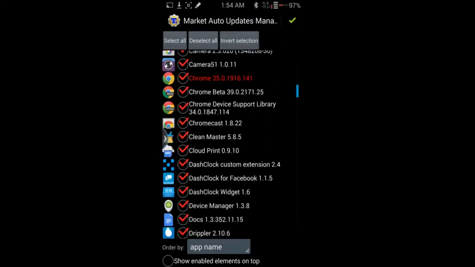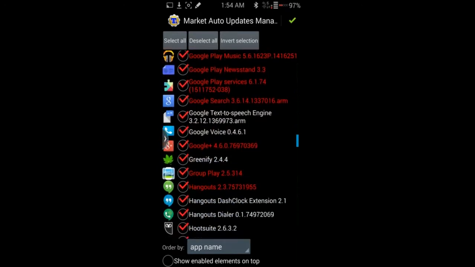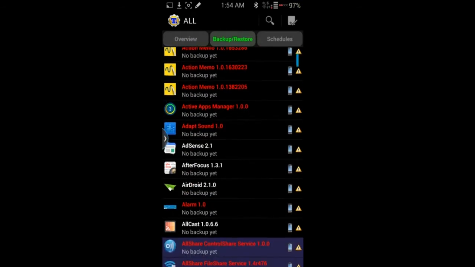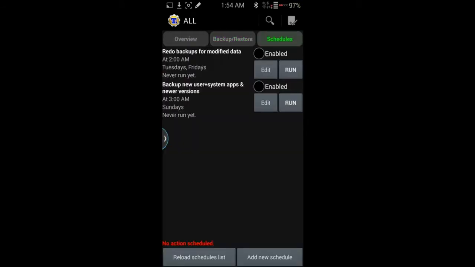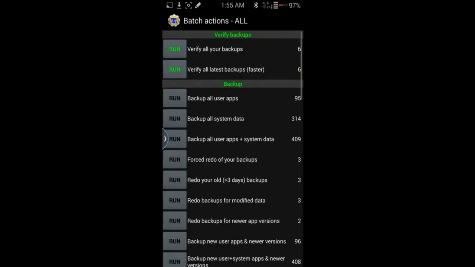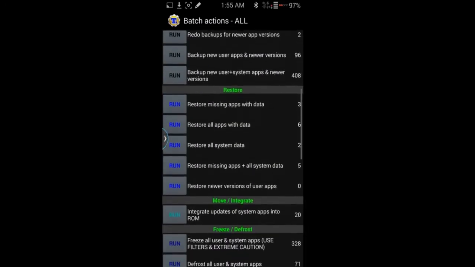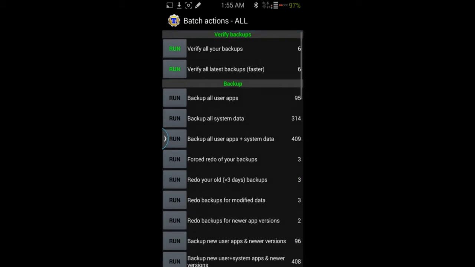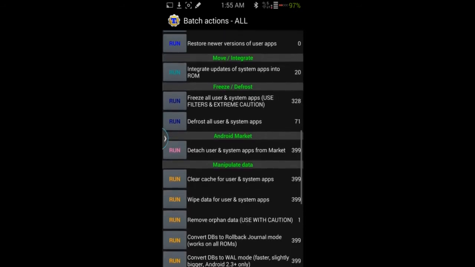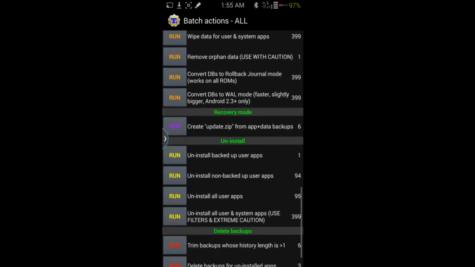Another good thing about this is you can back up your entire device. So when you back up your device, then when you put on a new ROM, let's say, or if you're going to do a factory restore, instead of having to go into the marketplace and download everything and restore everything that way, you can just restore it straight from Titanium Backup. It makes restoring things so much quicker. That's the one thing about changing ROMs, is it becomes a pain if you are constantly changing stuff and having to restore all those apps. So this way it just makes it a quick 1-2, done.